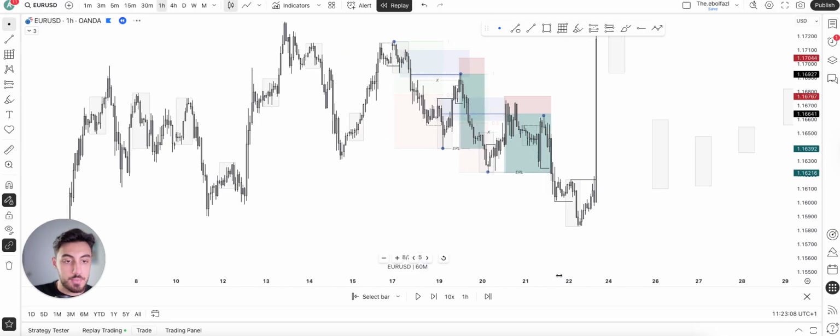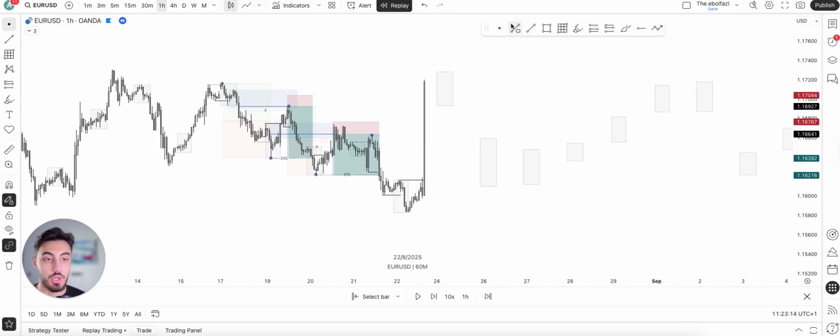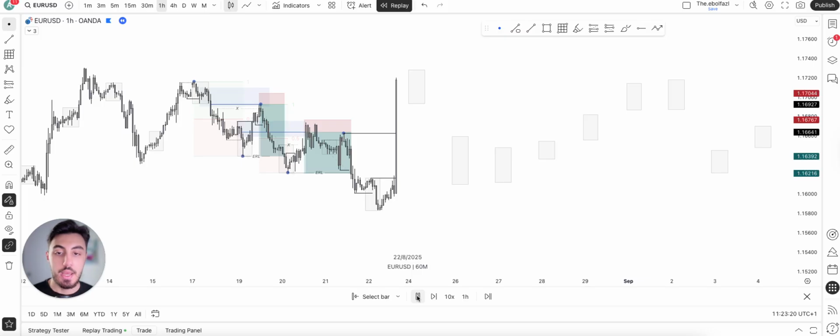And as we can see here, take a look, the ranges are connected to the market structure, right? We were on the bearish market structure, price shifted the trend from here, okay, took out the strong high. Now we are in the bullish market structure. Now I'm just going to play the market right now to take a look again, because we are now in the bullish market structure.